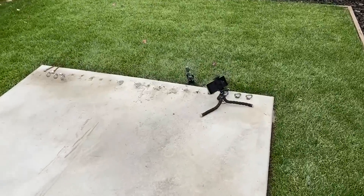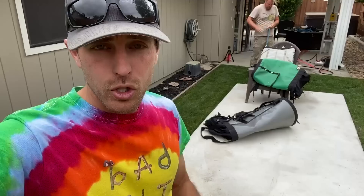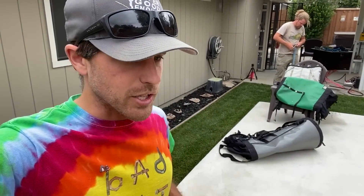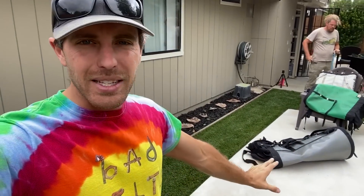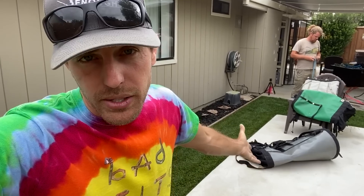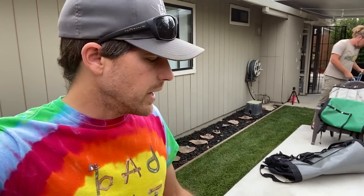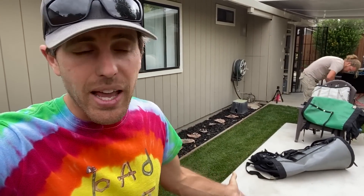I want to talk about this concrete real quick. Rock type gets brought up in a lot of comments — I do read a lot of the comments so please leave them, I just cannot respond to all of them. This is high-strength concrete, basically the strongest stuff they'd let me buy, and it simulates what I would call the average of the rocks that we test. So it's breaking the bolt, not breaking the concrete, giving us great enough results for being conveniently in my backyard. There are softer rocks and harder rocks than concrete — it's impossible to simulate all of them, but this gives a real-world-enough scenario for this to be useful information.